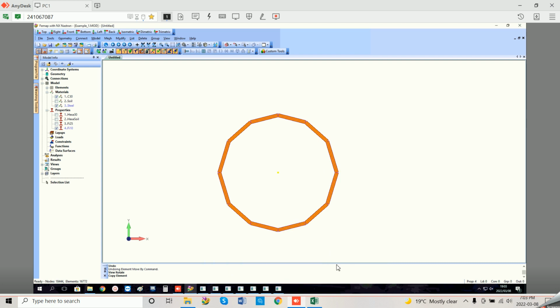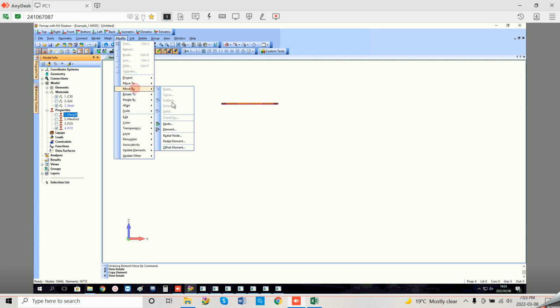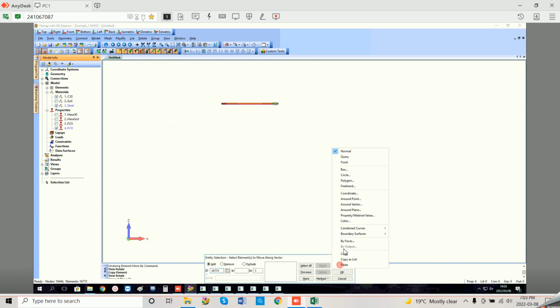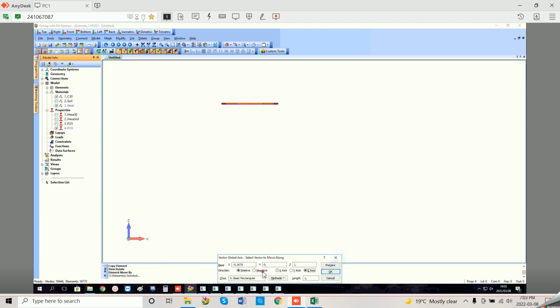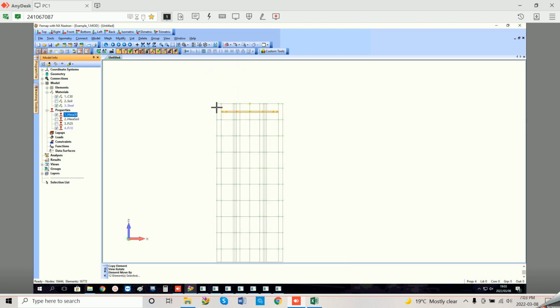Okay, wait, let me just make sure of this. Okay, look, so I just need to move this again because I removed that. Negative Z, 0.05. Okay, so I've moved that down now. You can see if I put on the wireframe, it's sitting in the middle there.